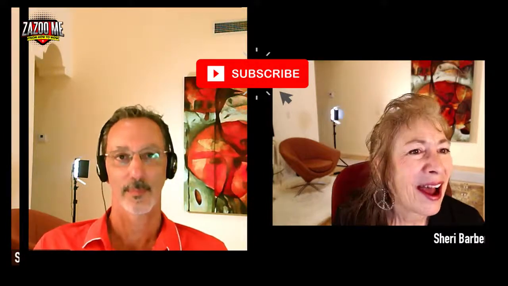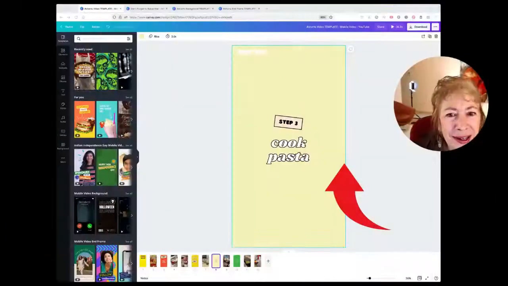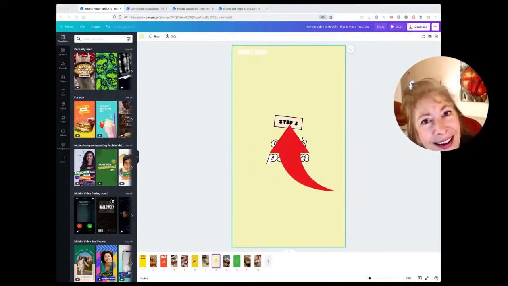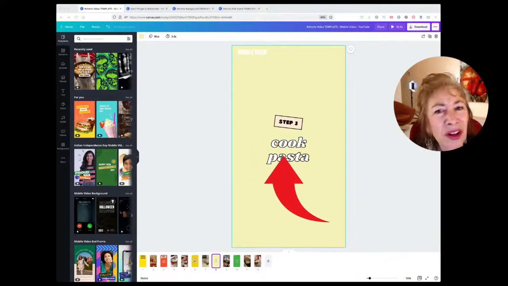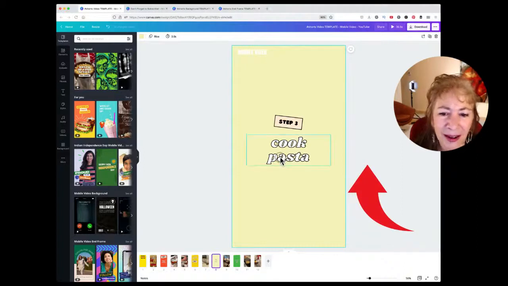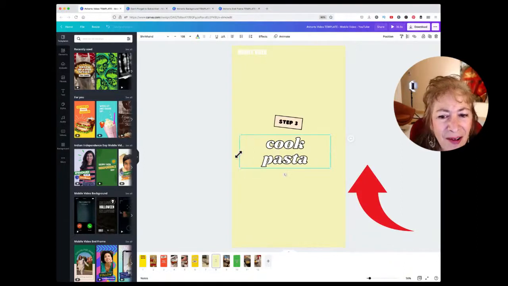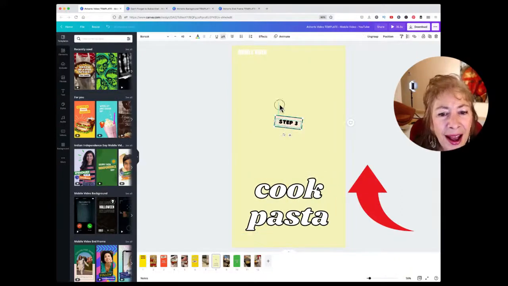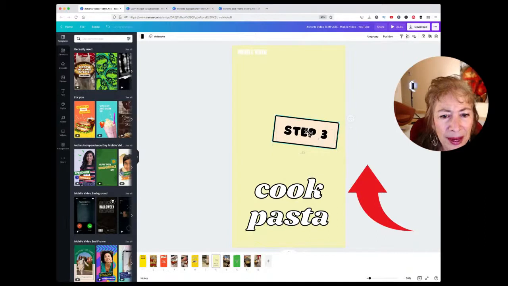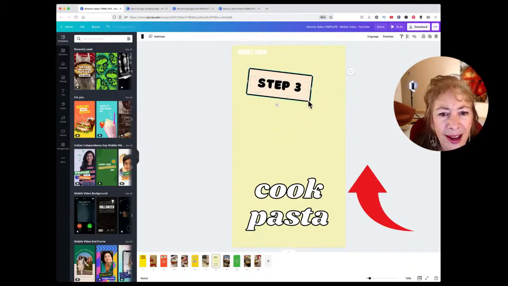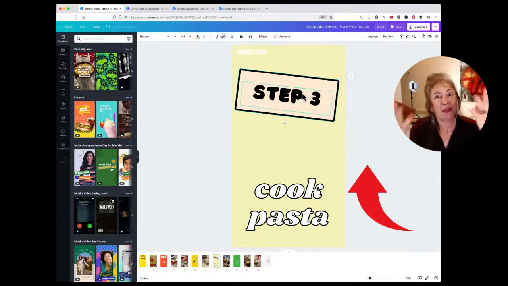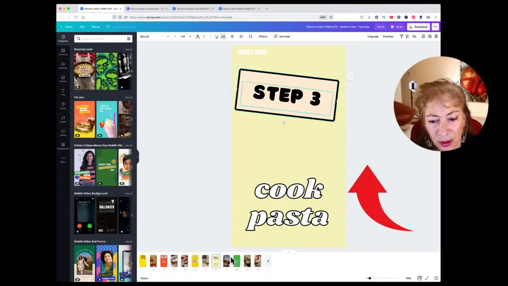Thank you for that. Okay, let's go back to what I'm doing here. Do you see how tiny this is? This even cooked pasta, it's just not big enough. You just want to drag every single thing out and make it big, right? I'm going to drag across this so I can make the whole thing bigger. You really want everything to be big, big, big so that people can read it.